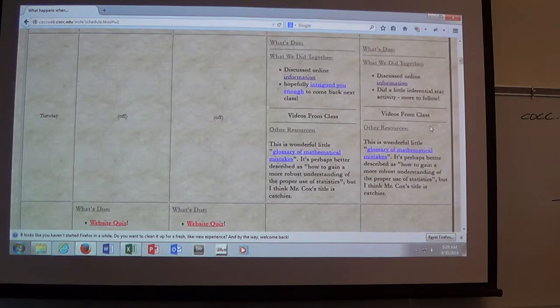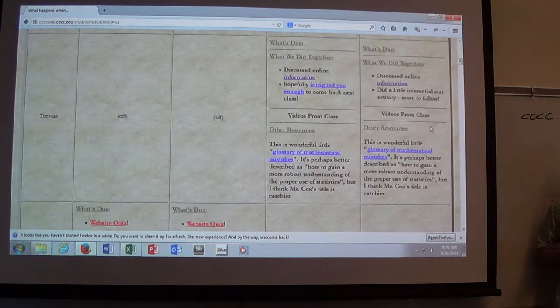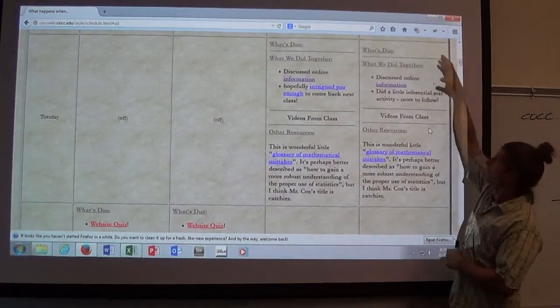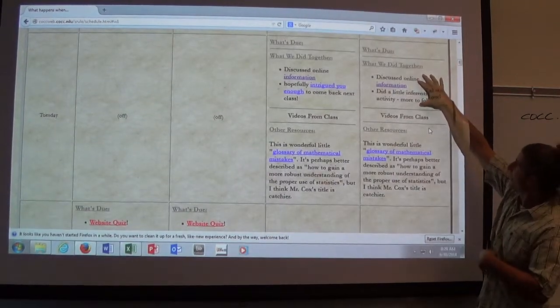So what I've done, this is a little bit different from when you guys had me before. I started looking back at the old schedules I made you guys suffer through in my last class, and I realized, man, some of that is hard to process. There's just text, text, text. It's all the same. It's not separated at all. Something's due, but it's kind of hard to tell what. So I tried to break it down by things that are due on a given day, and what we did in class together on a given day.